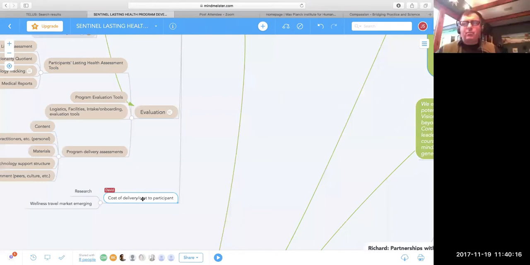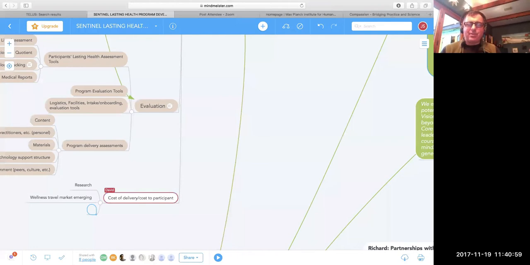Yeah, and we've been in contact with a number of people that do outdoor activities. In the area of cost, we can go further into this later in the research component, but there's the actual cost of being at the Sentinel, the cost of each program, and what each practitioner's general rate is. Taking all those into consideration, then it's the way of delivery. Is it a one-cost thing, or is it a basic cost with add-ons? Like if you do two treatments a day, it's X; if you do three treatments a day, it's different. So these are things to consider.